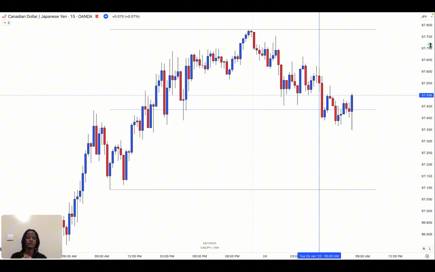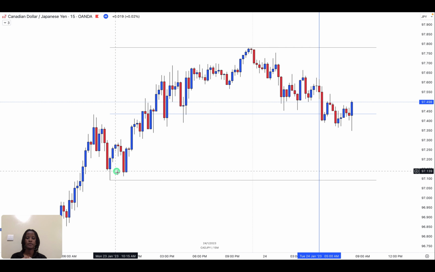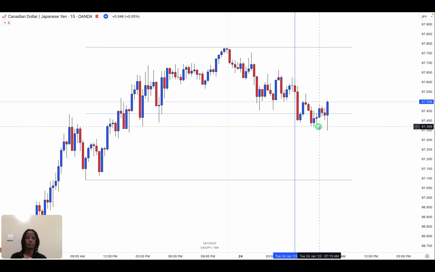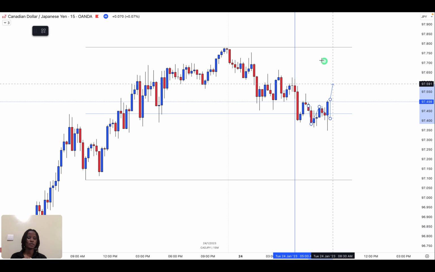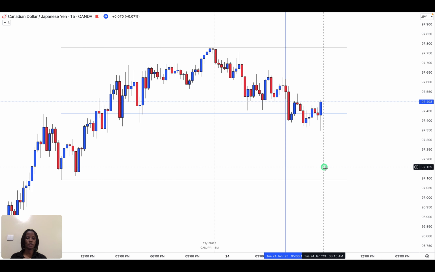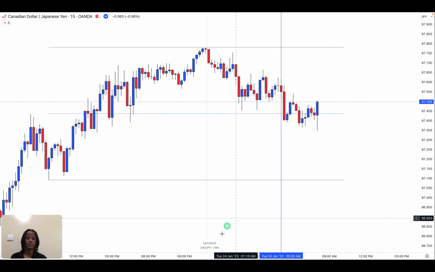What I always do after going to M15 is that I do my Fibonacci from the dealing range low to the dealing range high, and then I wait for the W pattern to happen in the discount. Here you can see a W pattern is already here: low, high, low, high, and here we have our neckline, but it's in premium. So we wait for another W pattern that will form here in discount. Let's wait for the market to play out and we see if we're going to get another W in discount.